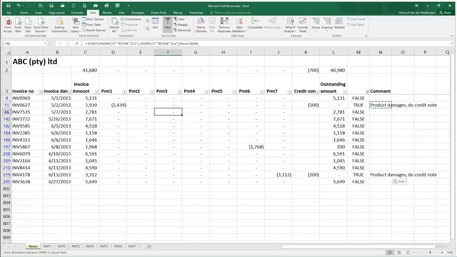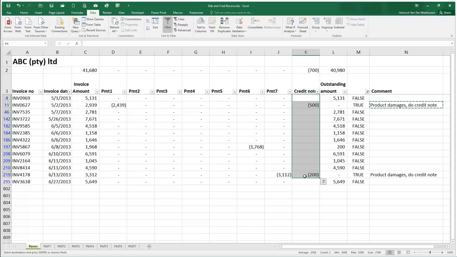But this process of doing reconciliations on debtors works quite well. Make sure you put your totals on top so that you know exactly what each column is doing. Make sure you put in comments so that you can always reference back to what you've done previously. Then make sure that you've got your outstanding amount. Once you pull a download again after you've done the credit notes, your credit notes should also be 0. Or you can allocate these payments any way you would want to. So this works quite well.